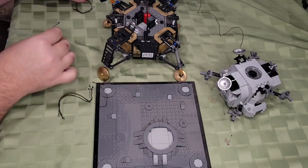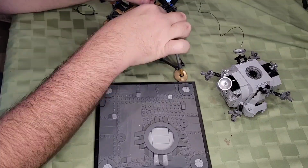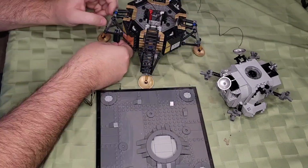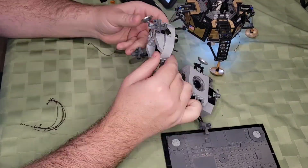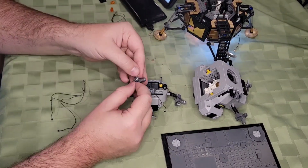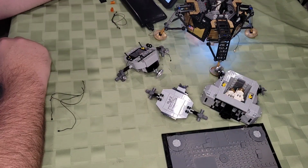So I was able to get the foundation, the base, in pretty cleanly, and then just connect everything up. One thing to be wary of after I've done several of these sets is make sure that you get the lights nice and tight, and don't be afraid to twist them. You're not going to damage the wire if you twist it smoothly. And as you can see, I always test my builds once I can get the USB port in. I've had a few lights that struggled, they weren't snapped in all the way. Testing immediately is a big help.